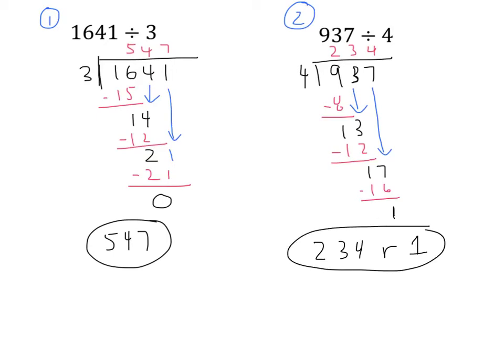But let's think about what that remainder means. If I was doing 937 divided by 4, that means if I were dividing 937 maybe apples by 4 farmers, they're going to each divide this 937 apples. Each person's going to get some apples. So 937 apples divided by 4 farmers, each farmer would get 234 apples. But there would be 1 apple that's left over. And if we still wanted to divide up that apple, how much would each person get? It would be 234 apples, and then 1 apple divided up between 4 people, that's 1/4 of an apple. So the answer that each person would get, if you really divided everything up, would be 234 apples, and then 1/4. Each person gets 1/4 as well.